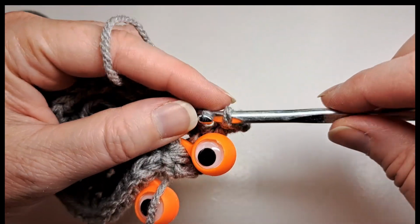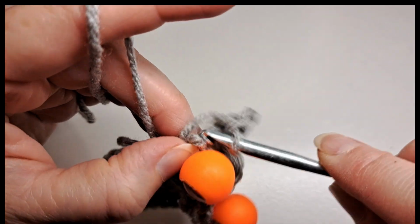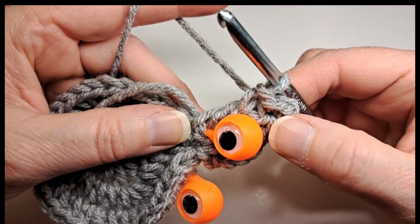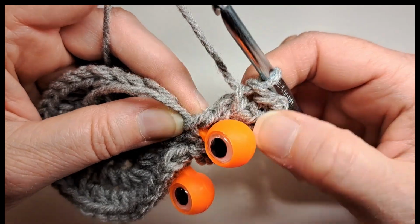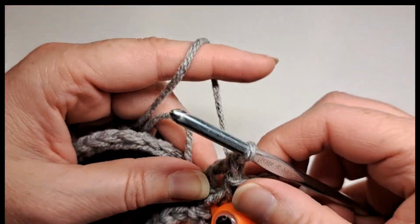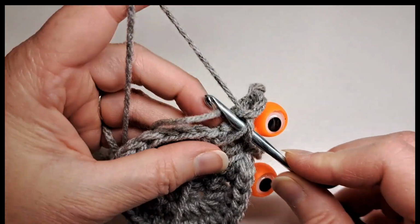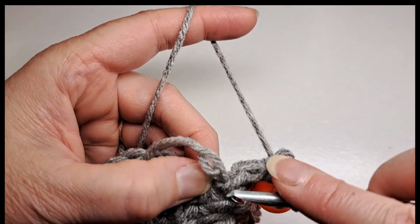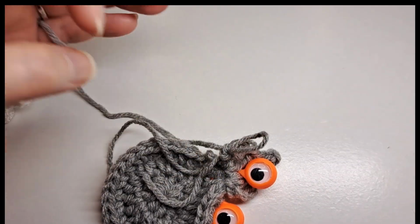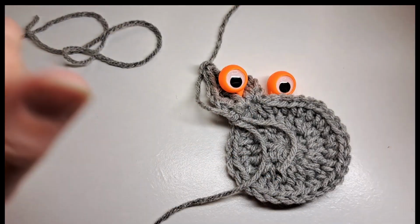Once I'm doing the treble crochet, I stop and I hold that loop and I go into the back part of that loop again, or the other treble crochet, and then I complete the treble crochet, and that holds that stitch together. And I'm just going to do another treble crochet in that same space, and then I'm going to chain three. One, two, three, and then slip stitch to the same space that you just came out of. And then I chain one and cut my yarn. And there you have one eye of the owl.